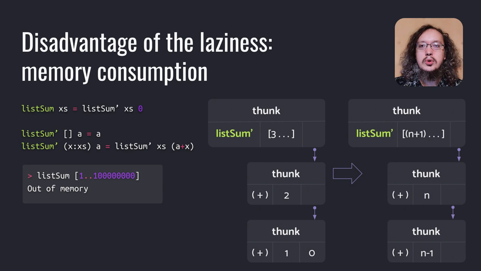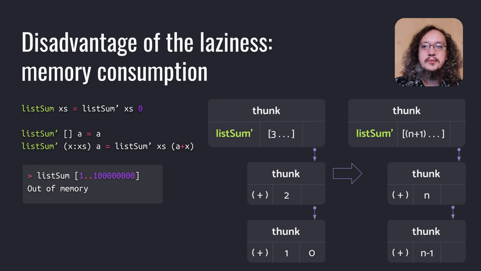I tried this example on my laptop with 16GB of RAM and got an out-of-memory error. Of course, in an ideal world where all computers have an infinite amount of memory, all THUNKs that don't lead to an exception would someday be reduced to their actual value. But until that dream becomes a reality, we need to take the size of memory needed into account, even for intermediate steps of the calculation process. For this example, there is a simple solution: evaluate the sum in the accumulator at every step.